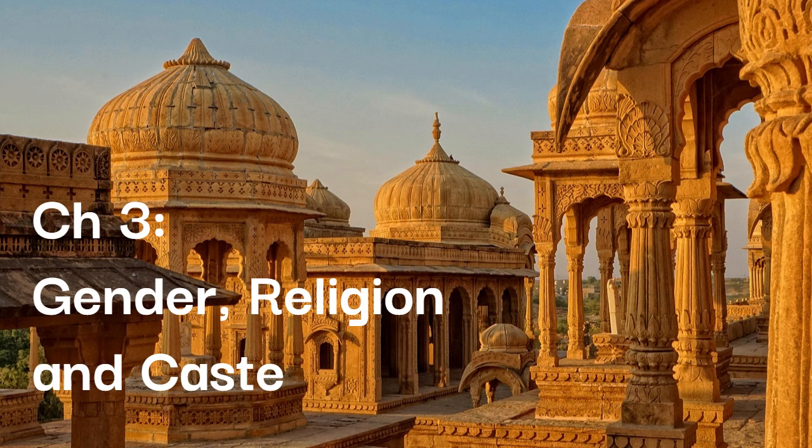Secular state. Communalism was and continues to be one of the major challenges to democracy in our country. The makers of our constitution were aware of this challenge. That is why they chose the model of a secular state. This choice was reflected in several constitutional provisions that we studied last year.